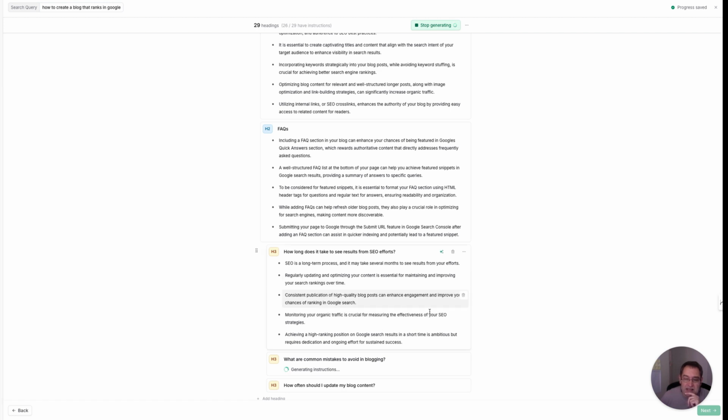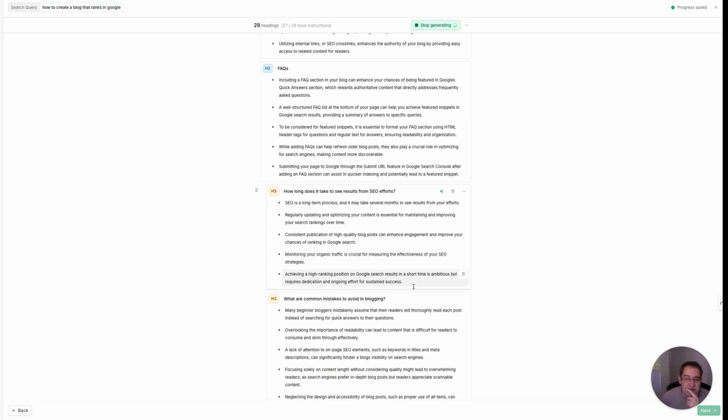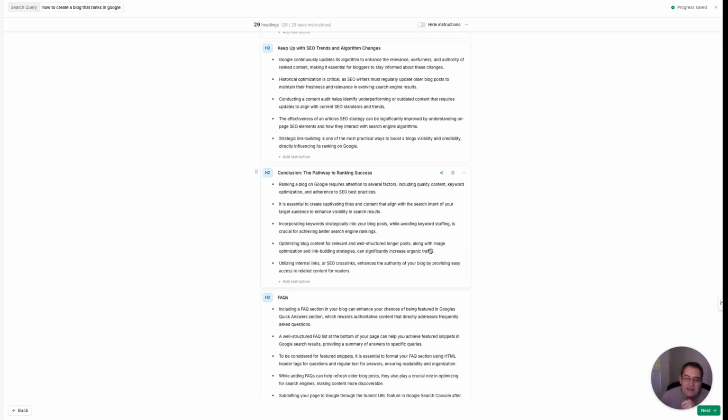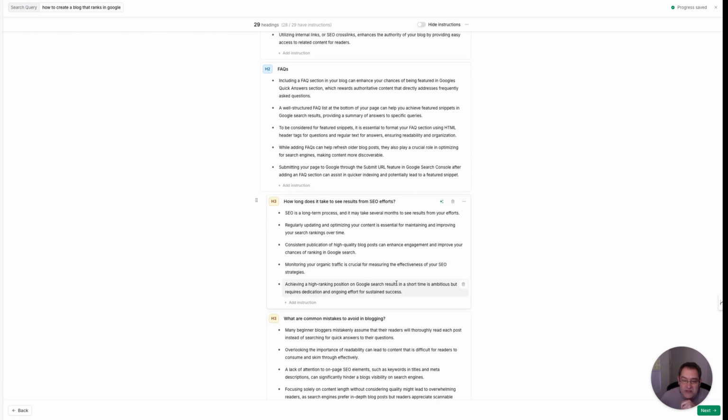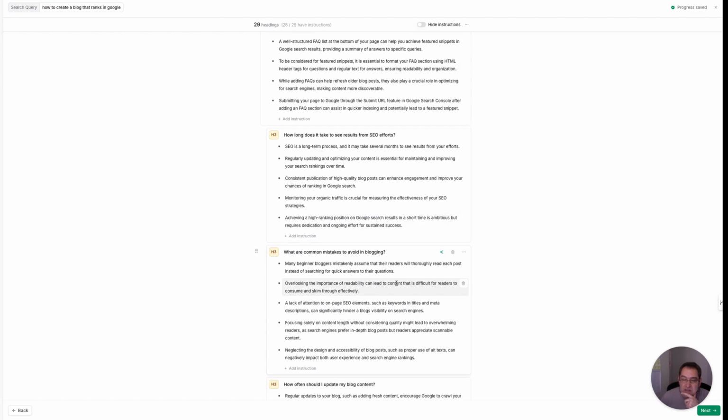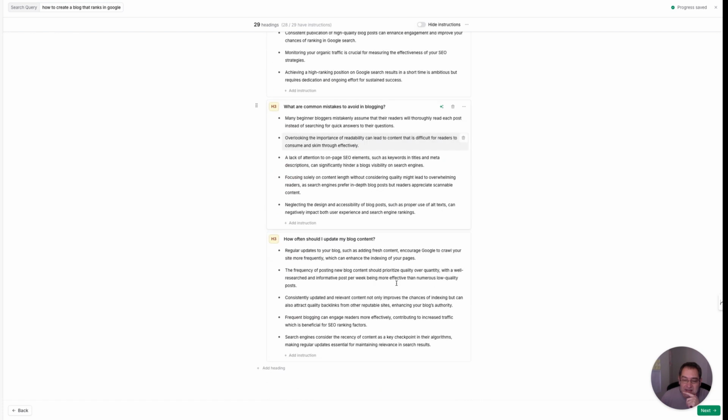And I really like the information it's giving. How long does it take to see results from SEO efforts? It's a long-term process, may take several months. Monitoring traffic, achieving a high-ranking position on Google search in a short time is ambitious. You know, it really provides a pretty good outline, actually.